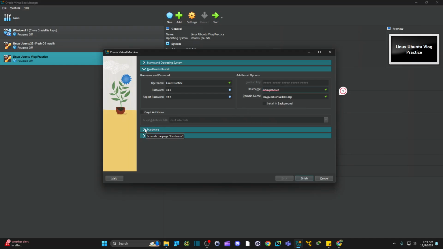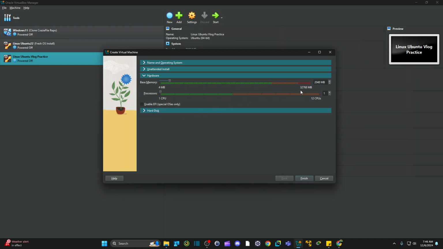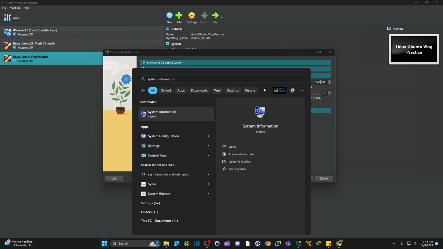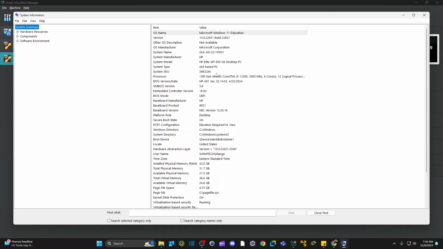I'm going to now choose my hardware. This is where I'm choosing how much RAM. My host machine, if I do a Windows system on my host operating system, which I'm running Windows 11, I've got, let's see here. This is my processor. I have 6 cores, 12 logical processors. So I'm going to use about half of those cores for my VM. My memory down here, I have 32 gigs of memory. Those are very important things to know and understand, how much of those resources you have available.